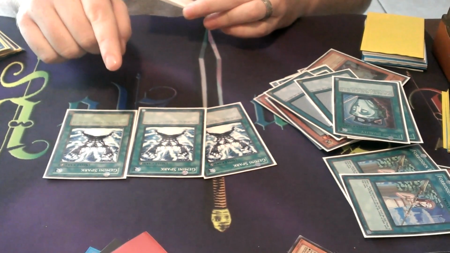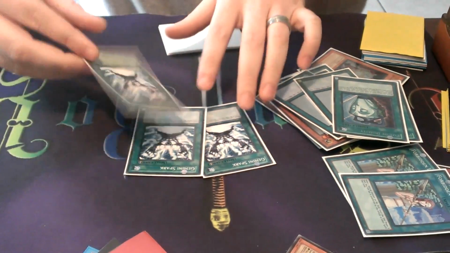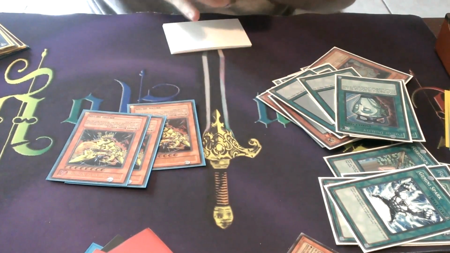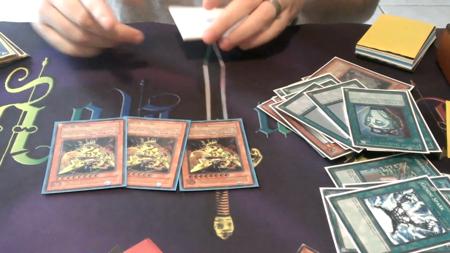But the problem with Gemini Spark is it's common. We went over this. Commons don't win games. The only commons that win games are banned. So we're going to take these out of the deck. I've actually got a replacement for them. The replacement for them is going to be right here. 3 Sacred Phoenix. Now a lot of people are being like, hey, it's a hero deck, why are you running 3 Sacred Phoenix? And that's a good question.